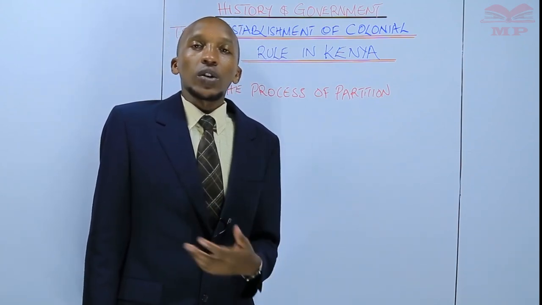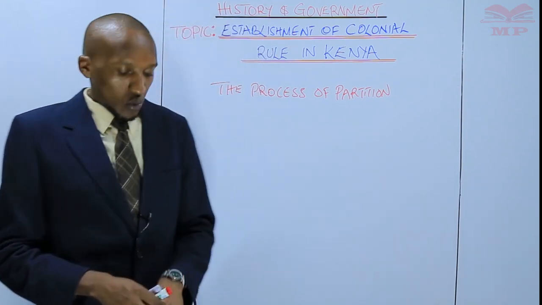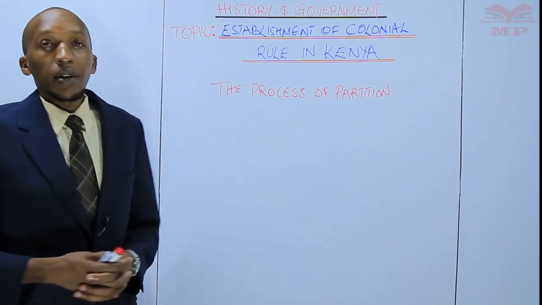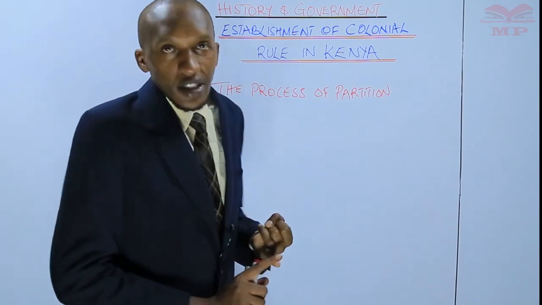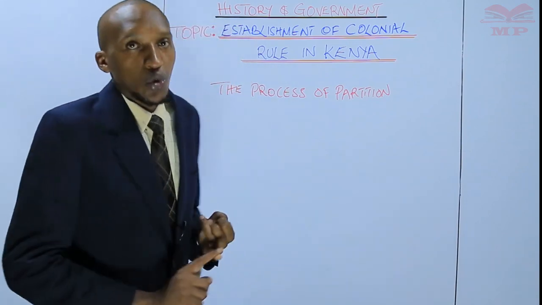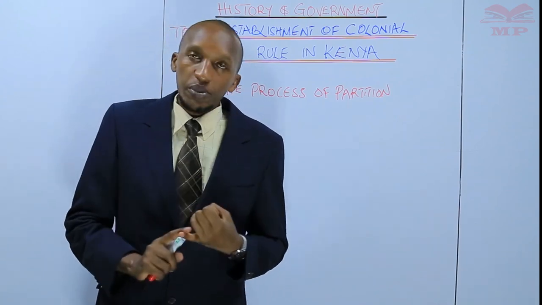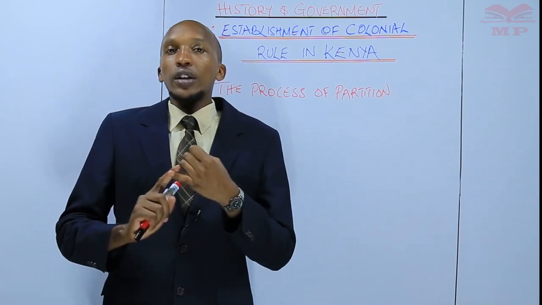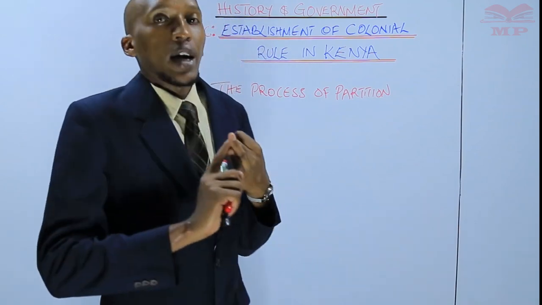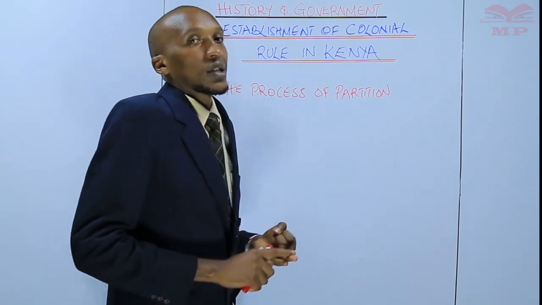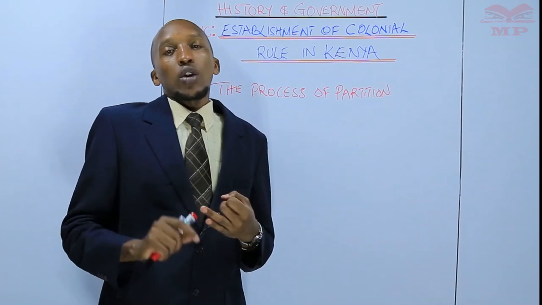We discussed several reasons why the British came to colonize Kenya. Are you able to remember them? The first one was to protect the source of River Nile, because it was strategic for the British to control Egypt, which was a desert. That is the first reason, to protect the source of River Nile. And then number two, we also said Kenya was of strategic importance to protect the interest of Britain in India. I hope you remember that.